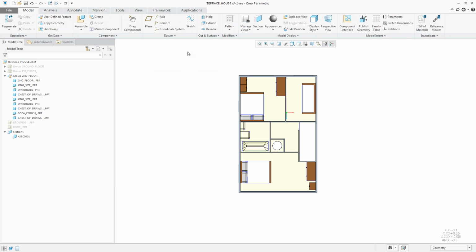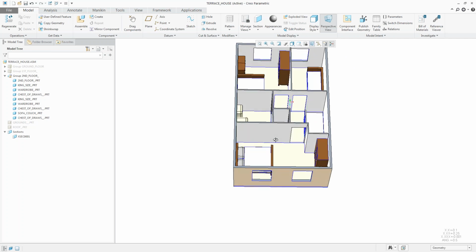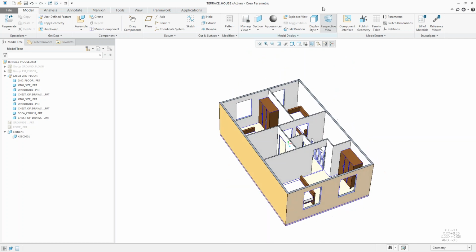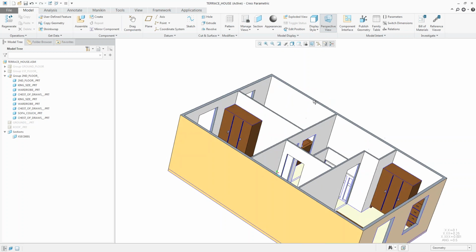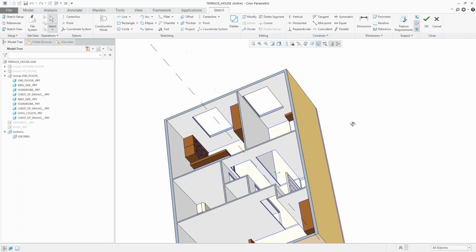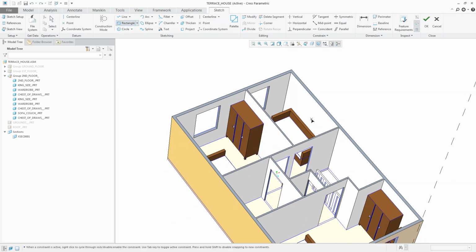So here we're looking at the floor of a bedroom or someone's apartment, right? And this perspective view gives you a more realistic view of how this would look. So if we select that here, it provides you a more 3D aspect. You can toggle over your design and see how this is reacting. Before, you would have to turn this on, turn this off, but now you can go ahead and create your design right here. In this case, for example, let's say we want to add a window right above this couch here. We're able to just do so within the perspective environment.